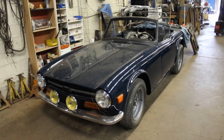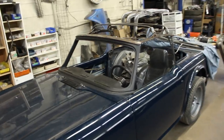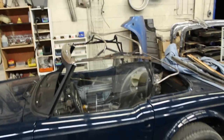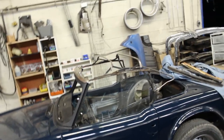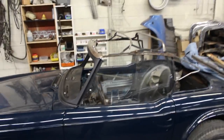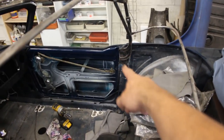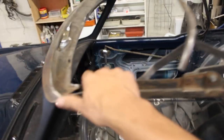Ta-dum. We have side windows and a soft top, or soft top frame at least. Yeah, I installed them today during the work hours, so as you know, I don't shoot video during work hours because it's very noisy here, but there was nothing complicated. I just installed the frame by mounting it with those screws over there.